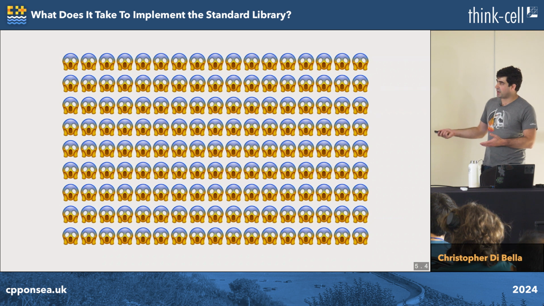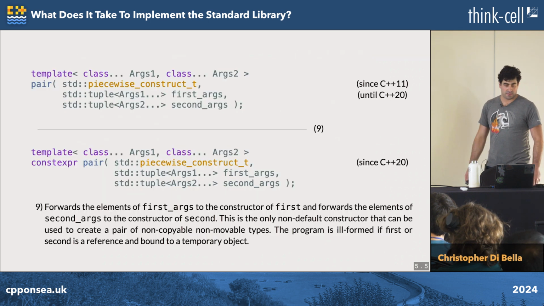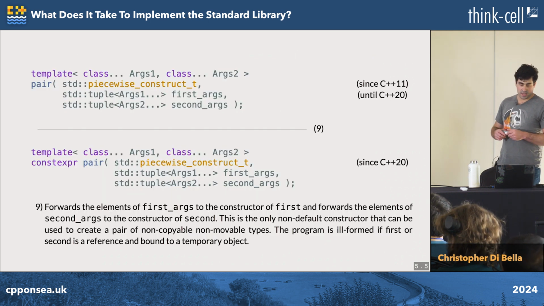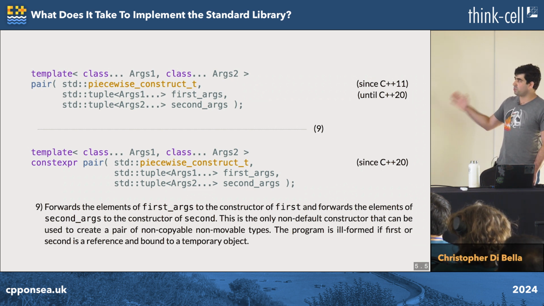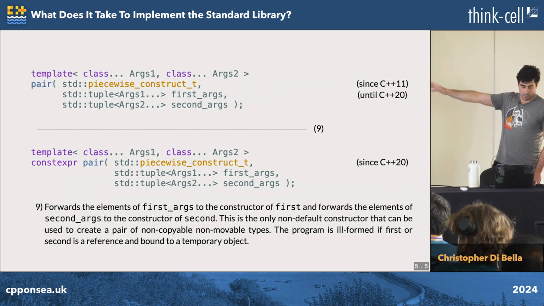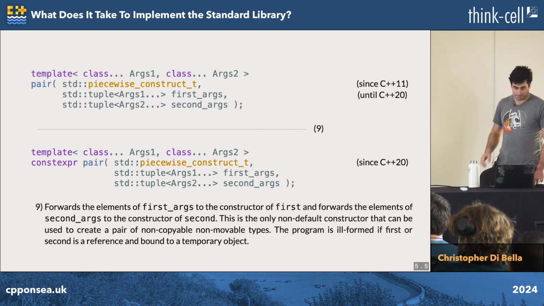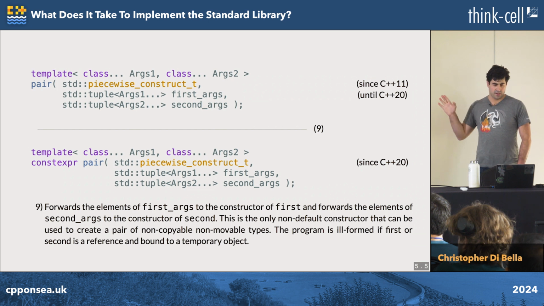And let's run through an exercise, because that is the best way to understand this. So here's the cppreference definition of the piecewise constructor for std::pair. We'll get it right one time. And so what we have is the cppreference definition for that. As it goes through, it gives a description that is fairly interesting and mostly correct. In fact, this is something that I would say a user should be reading.